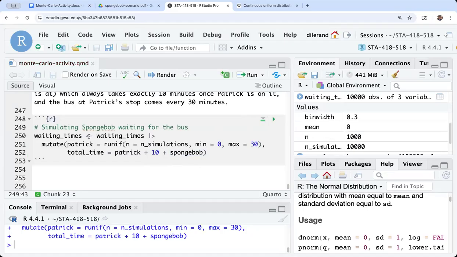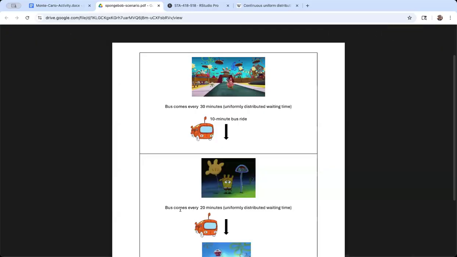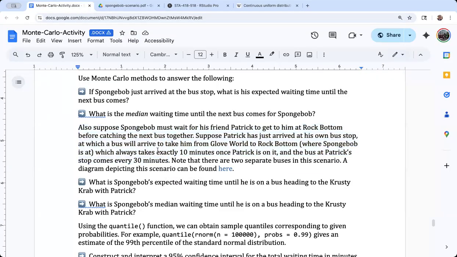And we're assuming implicitly in how we generated this data that their different waiting times are independent of one another. In real life, if Patrick's bus is late, it's probably related to whether SpongeBob's bus is late or not. Those are not likely independent events. So you would truly need a slightly more complex simulation to handle that, but here we're going to keep it simple and assume everything's independent.